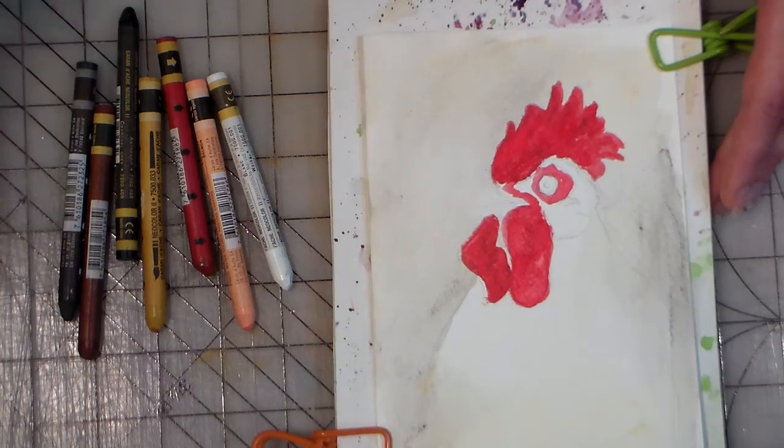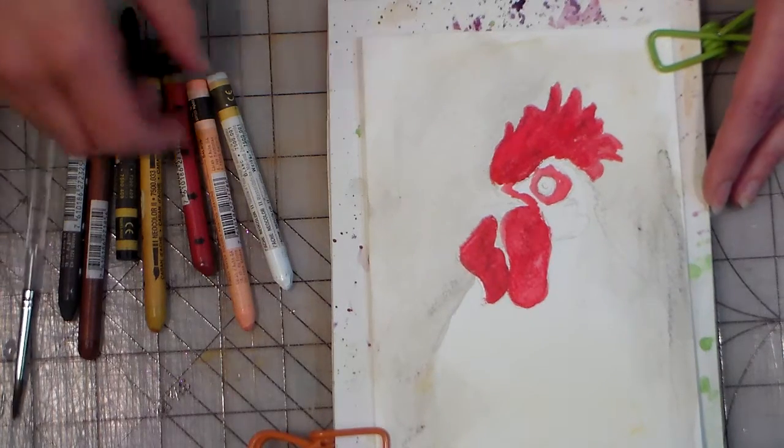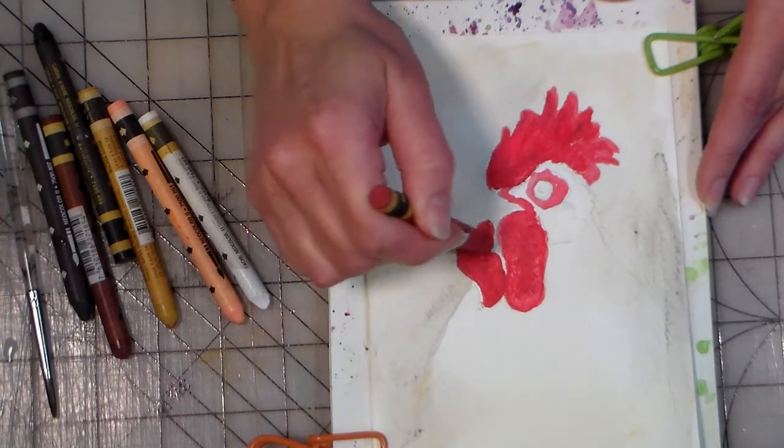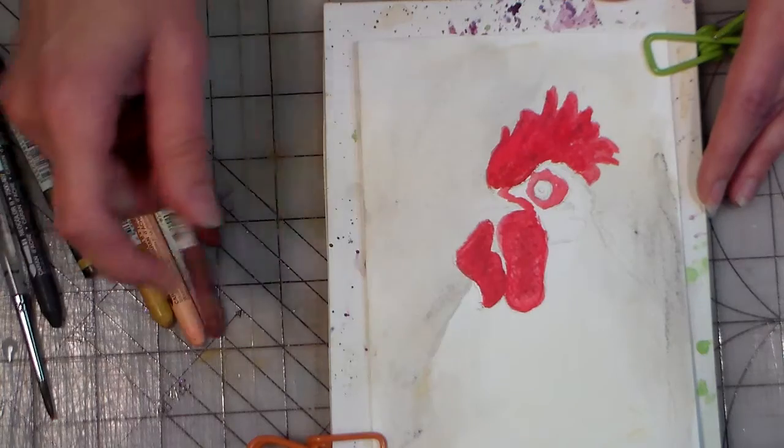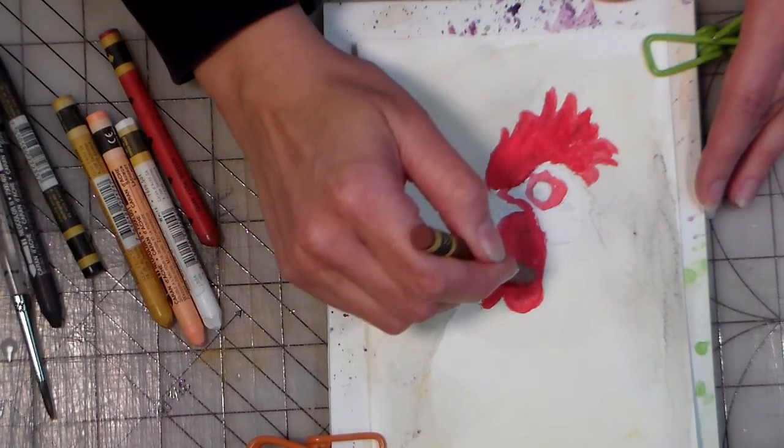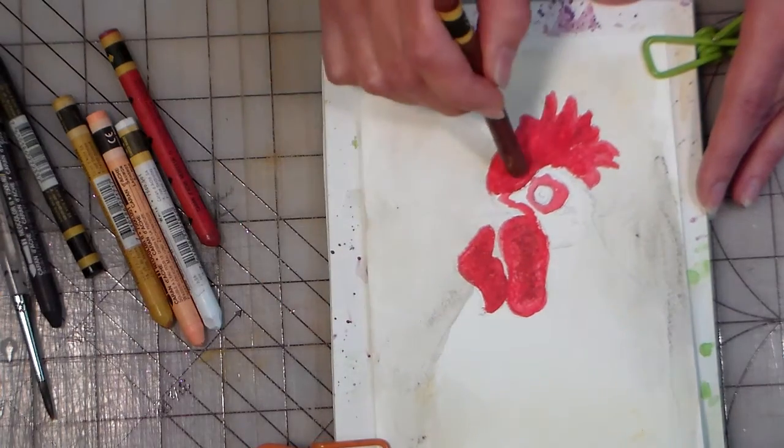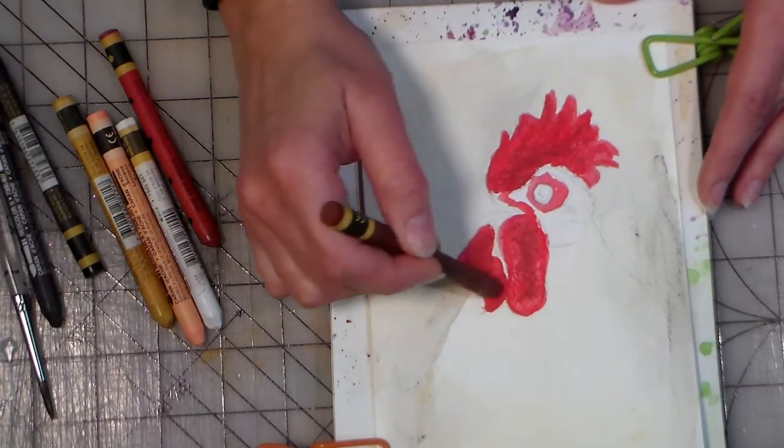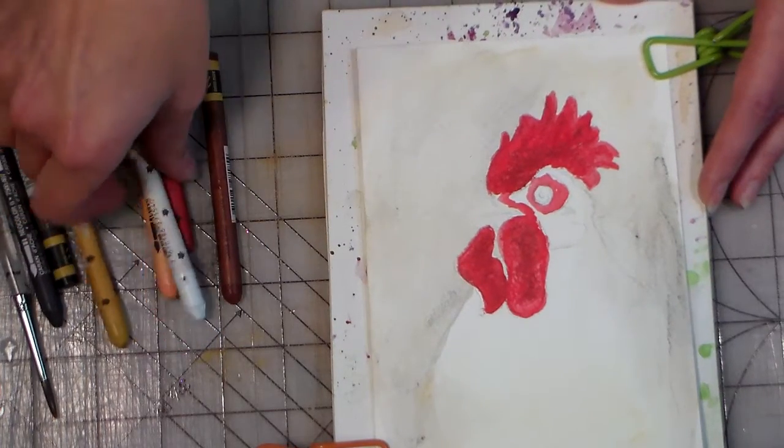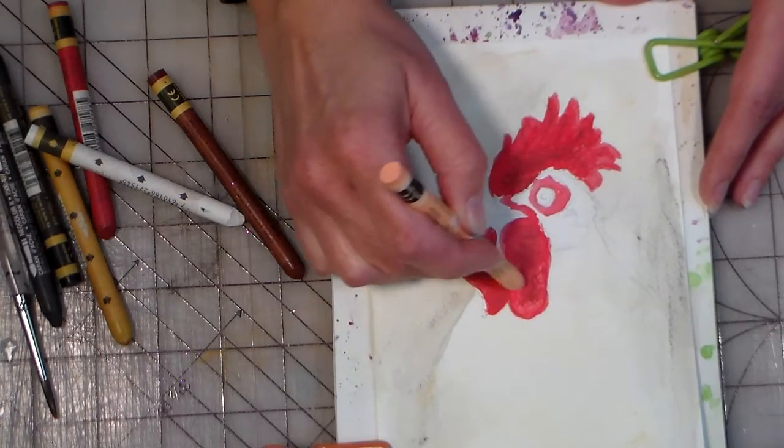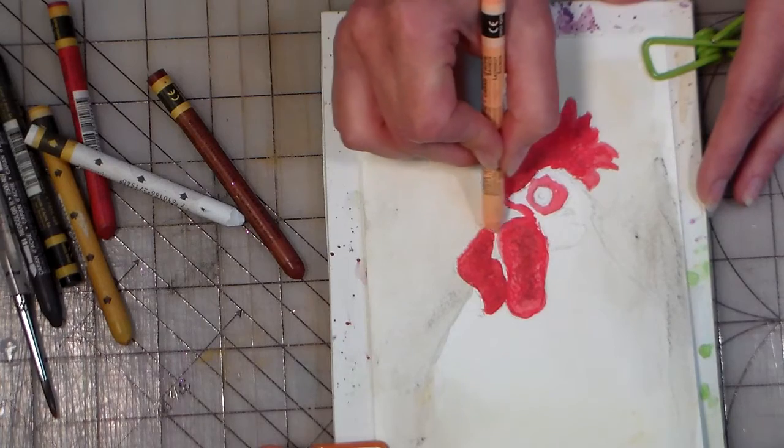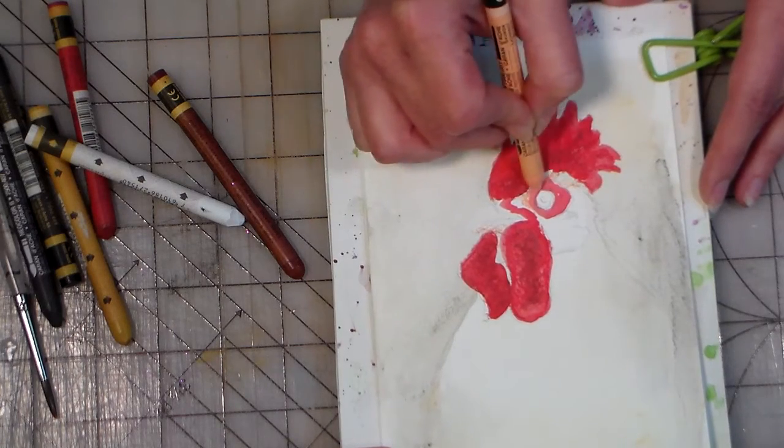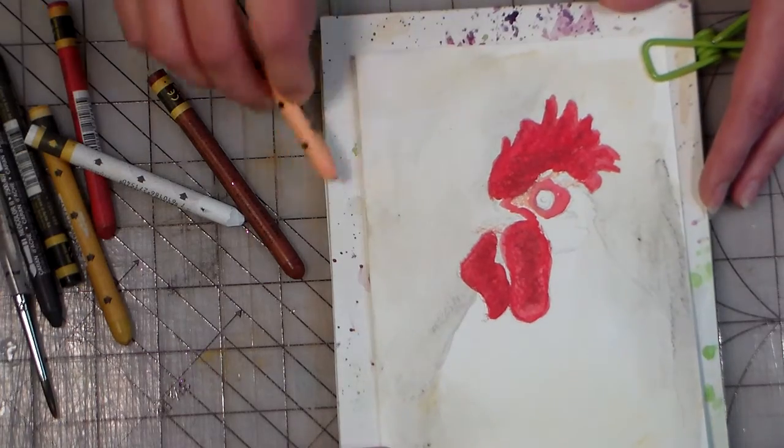I think we need to let that dry. Actually, you can go in and add some color while it's still wet, you'll just get different effects. You can get some textures here. This thing is very rough, it's kind of textured. If you want to go in with another pastel, this is called sgraffito. Just kind of put in these scumbly lines, you'll be picking up a little bit of that texture. This color is salmon. I'm gonna throw a little bit of that on the bottom of the beak and also a little bit around the eyes and up here under the comb.